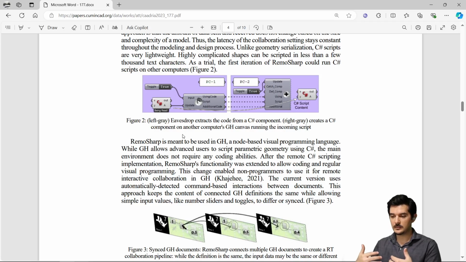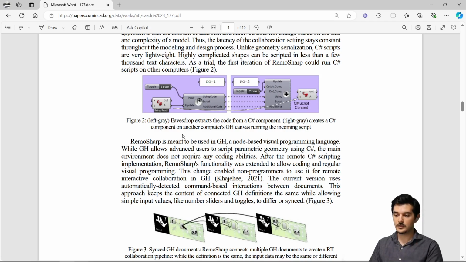So basically at that time, what we would do was to write some code and then send that C# code to a different computer, and that computer would execute that code and make the geometrical data that we were trying to create on our side.